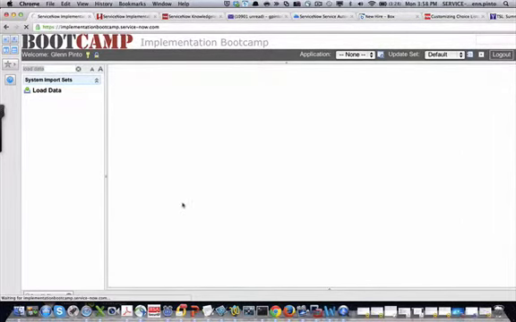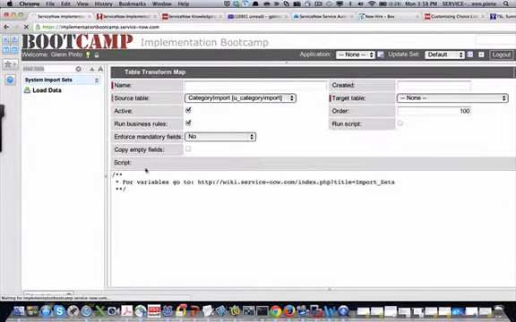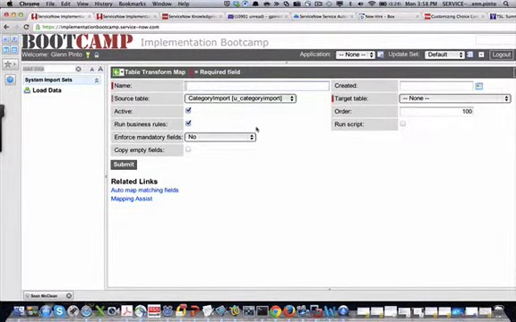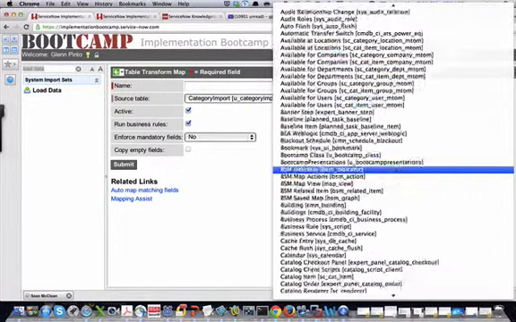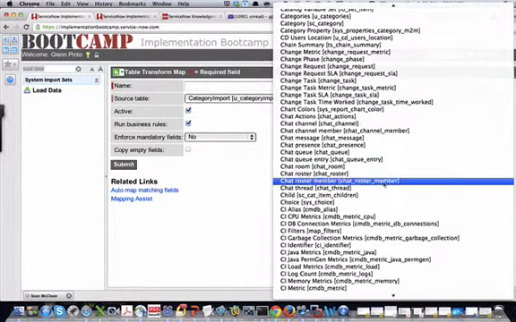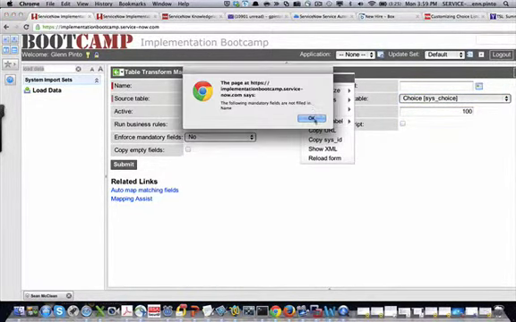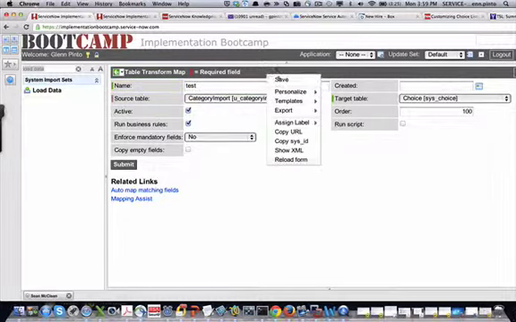What this does is it actually creates an import set, which is basically a staging table where all those records are stored. And from here I can create a transform map. There's a UI action button that allows me to create a transform map. Now, I've already created these transform maps and shown you what they look like, but here's where you'd give it a name. This is the import set table, the staging table where all the data lives, and here's where you would choose your sys_choice table as your target. Here's sys_choice.